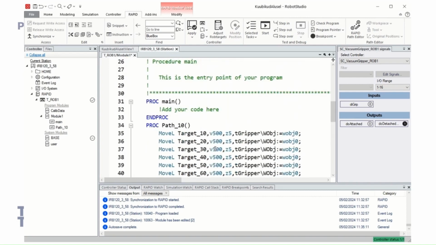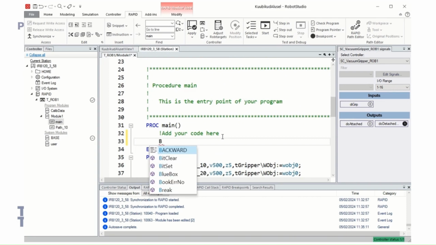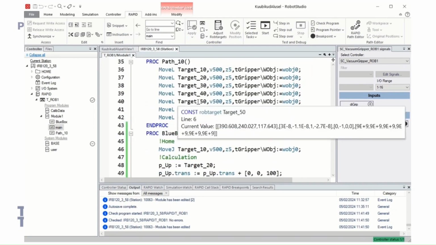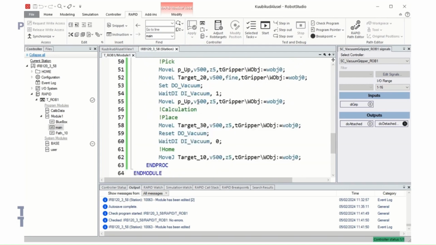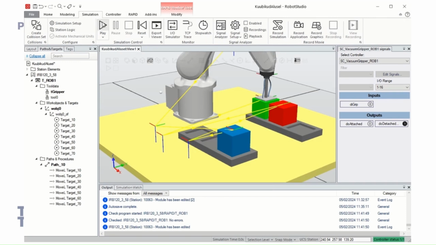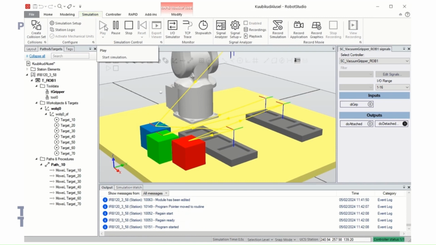What I'm missing is actually the blue box here. So add blue box in the main program, otherwise it will not be executed. So let's apply everything. Let's see, do we have any red markings? Nope, nothing red. Then I go to the simulation and let's reset the system to zero state. Sometimes I need to do it several times, the resetting. And now we can click on play and let's see how it works.